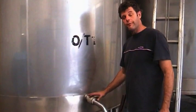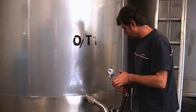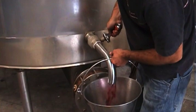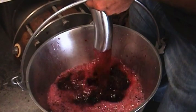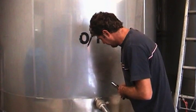So this is exactly the same fruit as we pressed yesterday afternoon. We're going to make red wine with the contents of here, but typically we should be able to draw off, probably get a few grapes and what have you, but there's nothing stopping us from taking that juice and putting it to a settling tank and making rosé with it. Obviously, we're not going to do it with a bucket. We'll set up a basin and a pump and draw off our juice and send it away for settling.